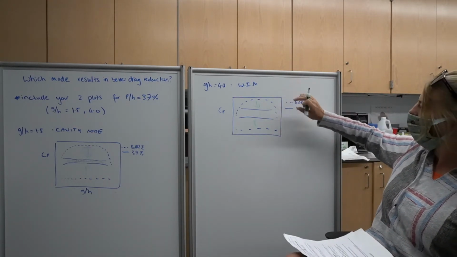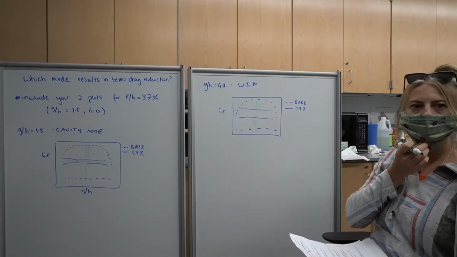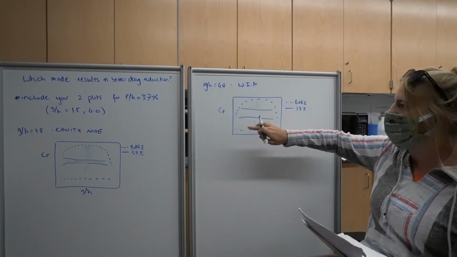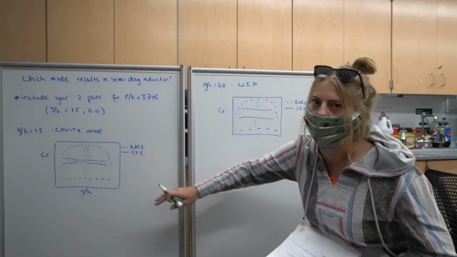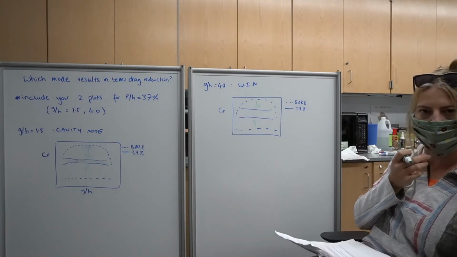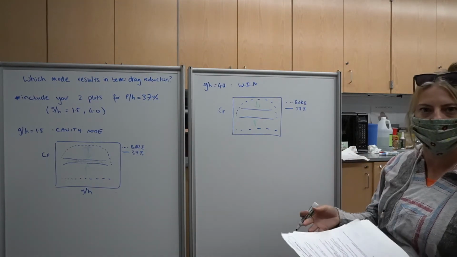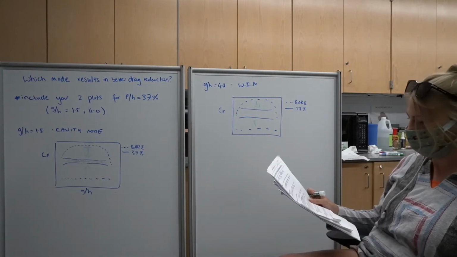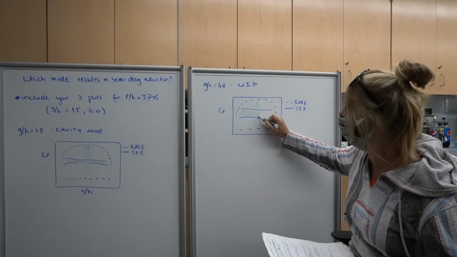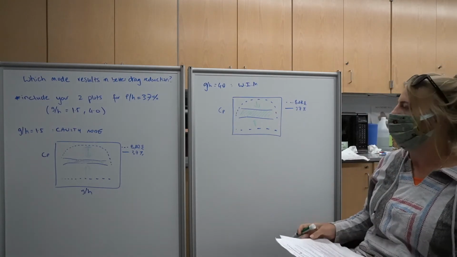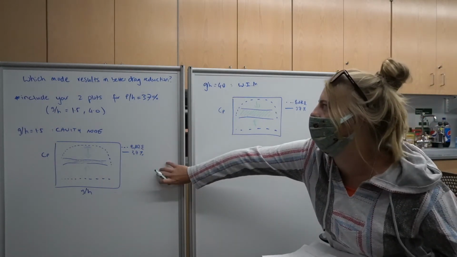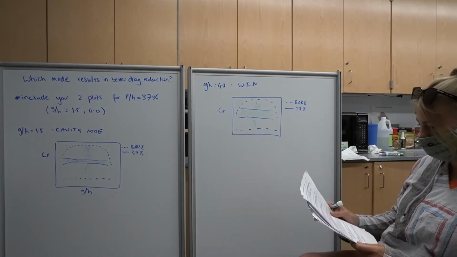In our wake impingement mode, once again, we have a decrease in the pressure of the front face of the cylinder. But we notice that it doesn't decrease as much as it does in the cavity mode. But we still get this decrease because of those wake vortices formed behind the plate, so that von Karman vortex street impinging on the front face of the cylinder. And again, our coefficient of drag is going to be the area between the front and the rear. So if we're having a look at our cavity mode and wake impingement mode, we can see that cavity mode is going to result in better drag reduction.